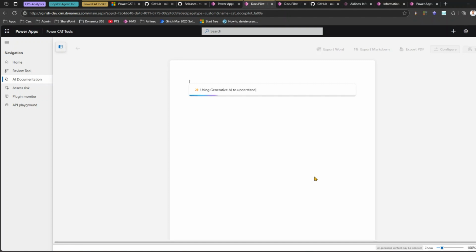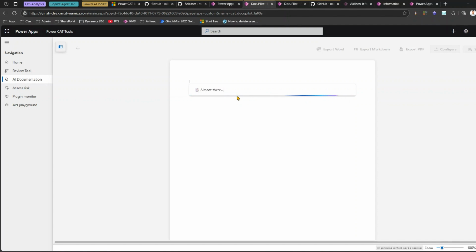As you see over here, the interface has changed, and now it is using AI to unpack and understand the app. It will explain what is happening. As you see, it says unpacking and understanding the app. It will first iterate through all the apps, then it will start looking at all the flows. We have 13 flows, so that's a considerable amount of flows. It will look into the trigger, the actions, and what that flow does.